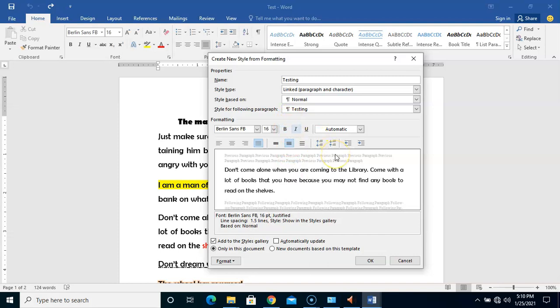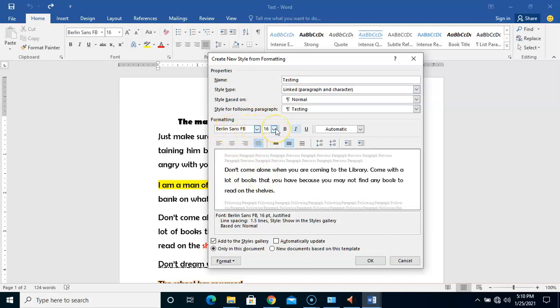Do you understand? So anywhere I want to apply this particular style, this is the way it's going to look. So you must understand that. Okay, so if I type a text and I apply testing style to it, it will look like this immediately. The font will become Berlin Sans FB.